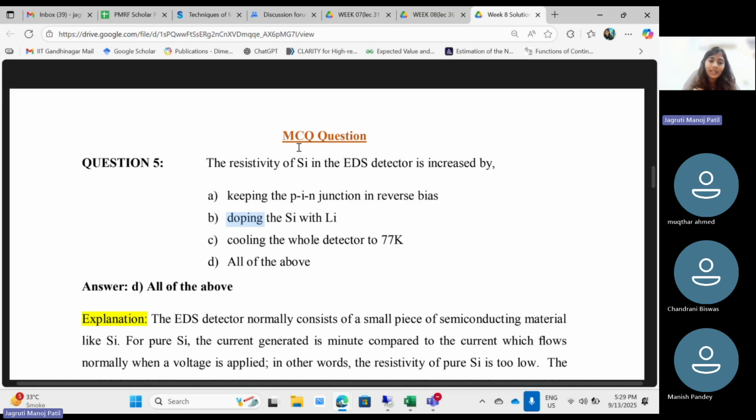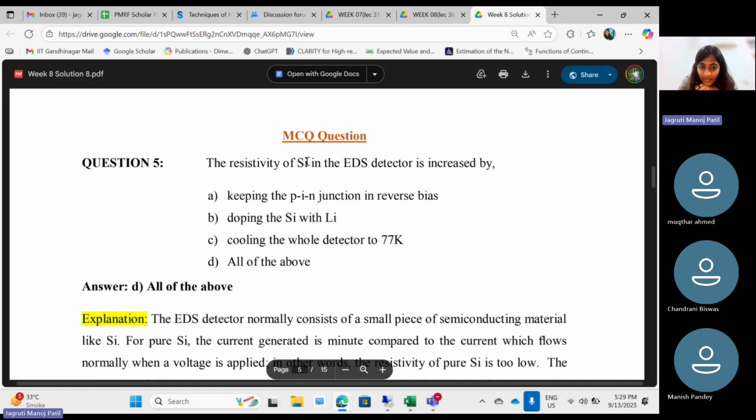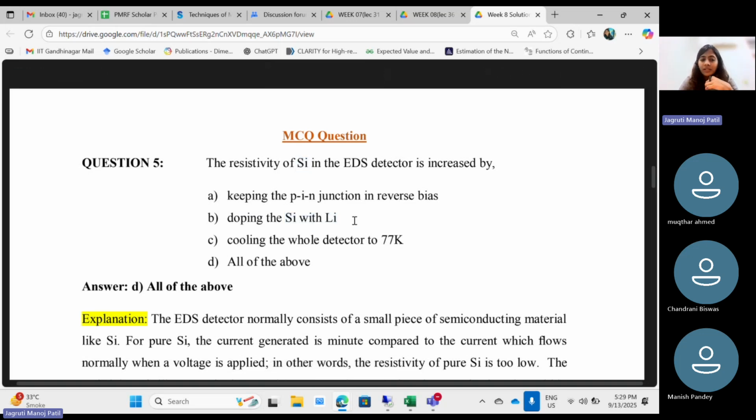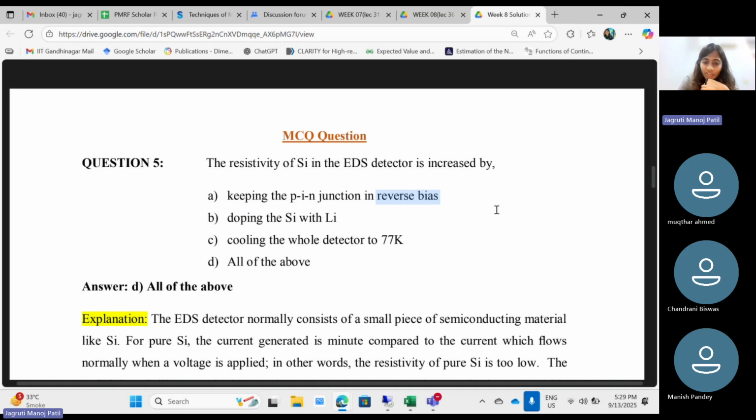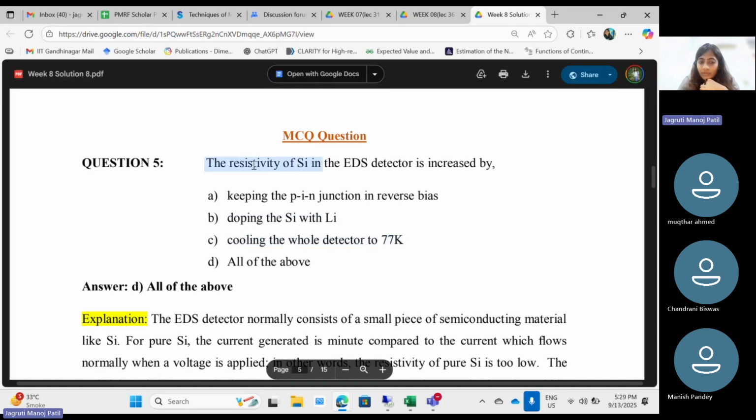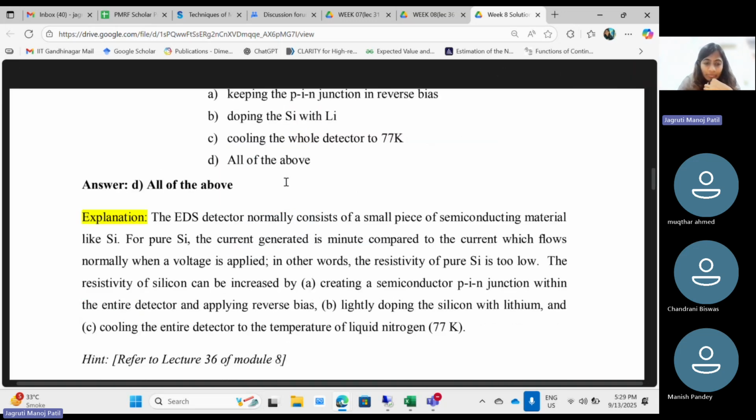So probably, if you add some impurity into a silicon sample and your detector is silicon itself, then its conductivity would decrease and resistivity would increase. But you can go and look up what happens when these elements are doped. Then if you use a junction in reverse bias, the resistance will increase. Or if you cool it, it won't be conductive enough, so it would be more resistive. Okay.